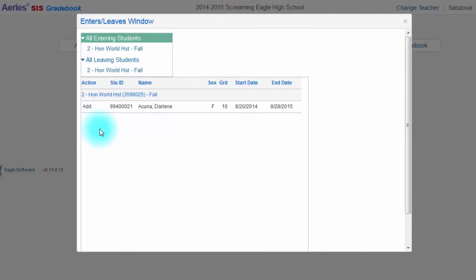To the far right of the form, two fields display: Start Date and End Date. These fields are used to determine the assignments a student is responsible for if they are transferring into or out of a class. Students added to a class after the class started may not be responsible for assignments previously due, or if a student is leaving the class, will not be responsible for future assignments in this gradebook after the end date. The student's gradebook start date will excuse the student from assignments due prior to the start date and will determine the first assignment the student is responsible for.